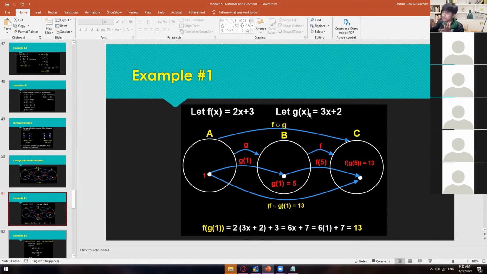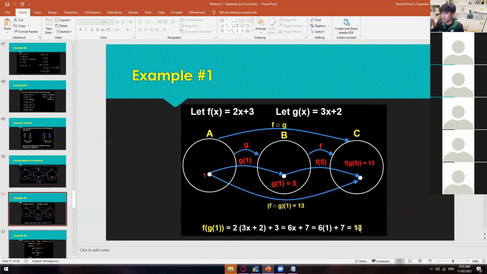The very first step that you need to do here is the g of x. Look under the g of x: what is the value of your x? 1. So just replace that x by 1. So 3 times 1 plus 2 is equal to 5. From there, we have the g of x, which is 5. So just substitute the g of x into your f of x. Your x now is 5. So 2 times 5 is 10, plus 3 is equal to 13.